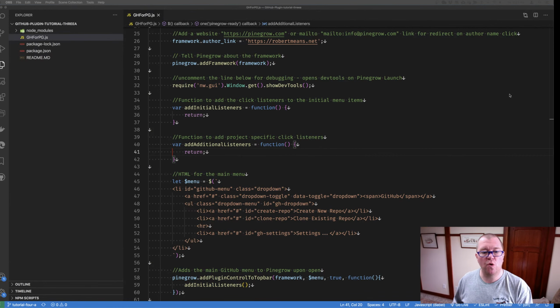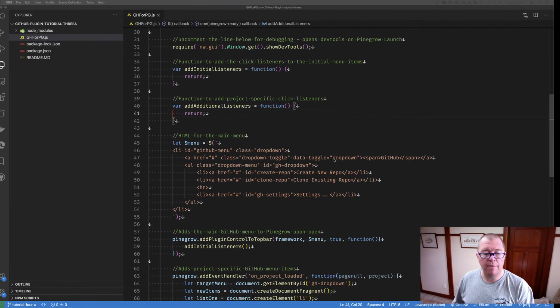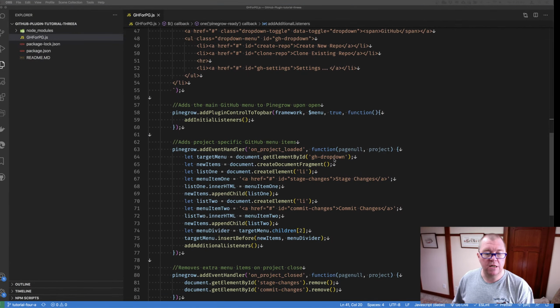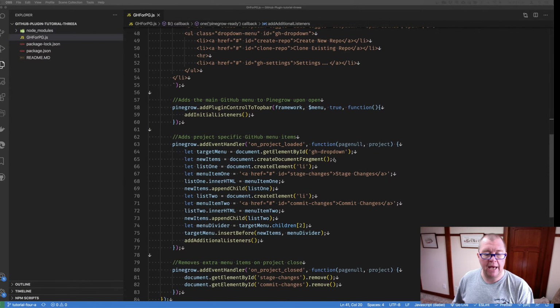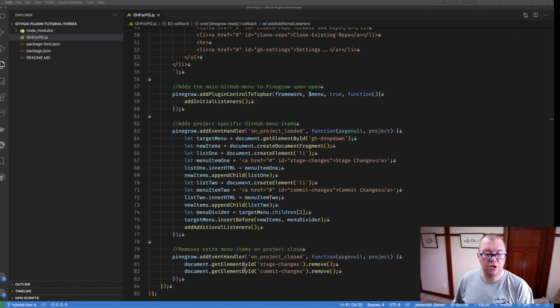So in the last tutorial, if I remember correctly, we started adding in our two event handlers for adding our stage changes and commit changes elements to the menu on project load, and then removing those on project close.